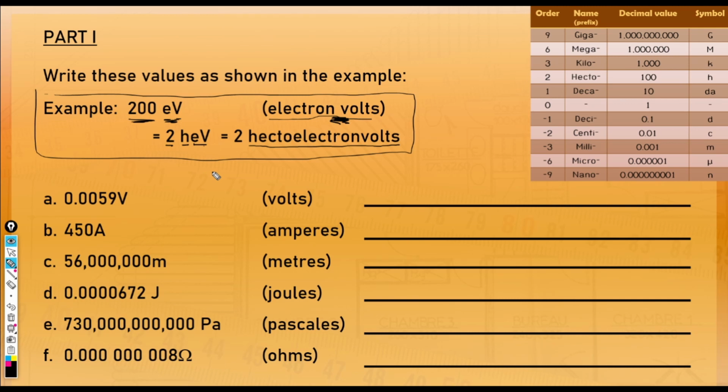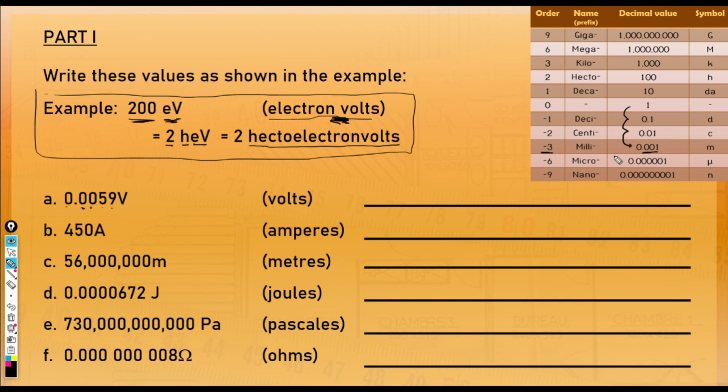No strange units, or at least not too strange, as we go down the actual questions. And again, if you think you can do these now, then by all means pause the video and have a go yourself. So our first one, A, is 0.0059 volts. So which order of magnitude are we going to use? Again, if we look over at the table, there are 2 zeros after the decimal point, and that corresponds to this line here being minus 3 orders. So we take 1 and we divide by 10, divide by 10, divide by 10, we end up with 0.001, or 1,000th of 1.